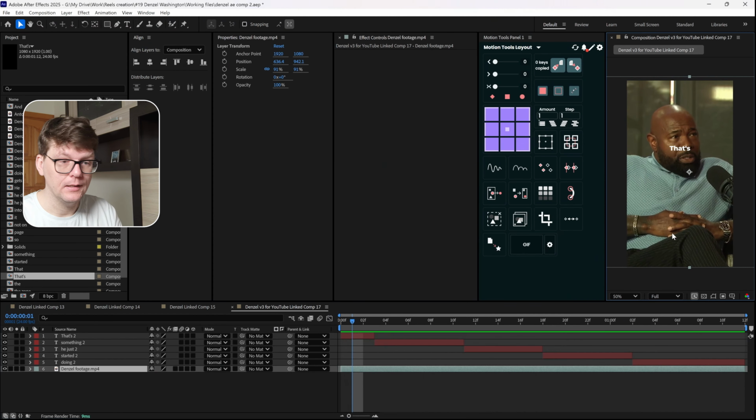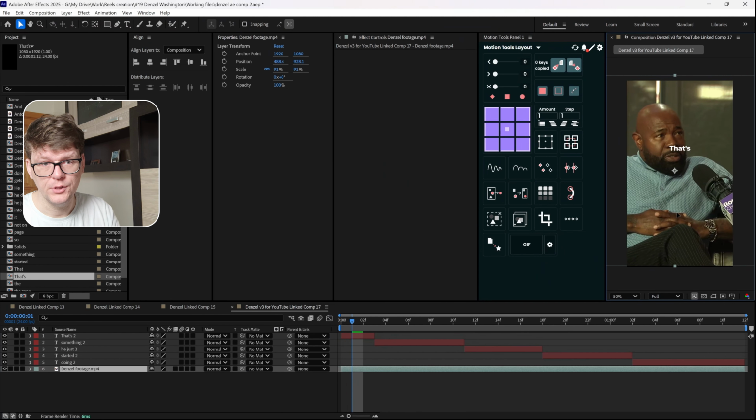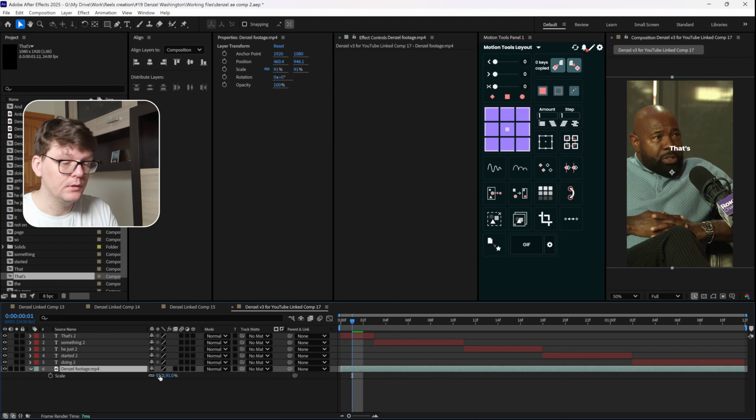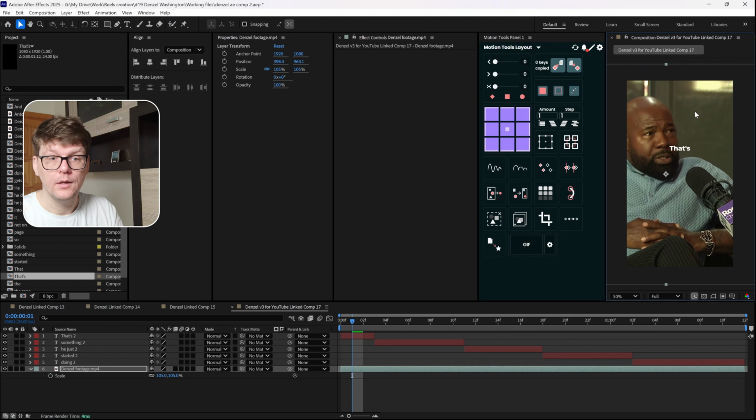First of all, I can go to the footage and adjust the position a little bit. I need a little more dead space, like this is a great space for the text. I think we can even zoom in a little bit, scale in, and we have a lot of empty space where we could add our text.